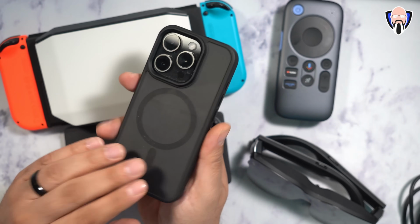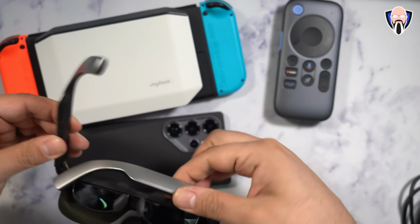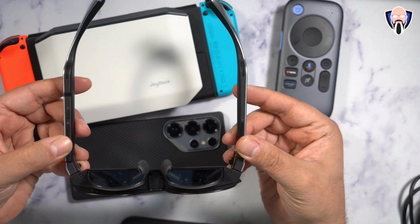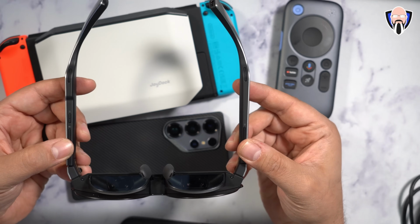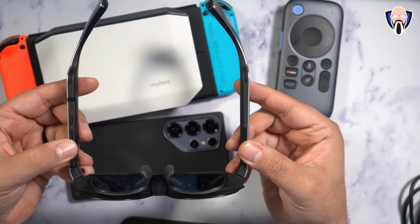As long as you download the RayNeo XR application and turn on the 3D mode, which is activated very simply by pressing and holding these 2 buttons. So press and hold like this. You'll notice that the displays restart and then you're actually looking at 3D. And when you're done, press and hold them again and it'll change the experience.